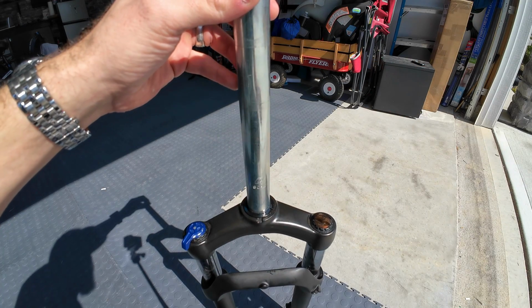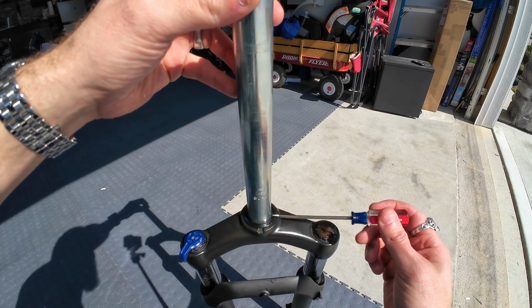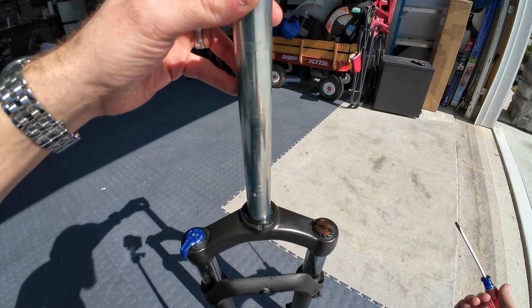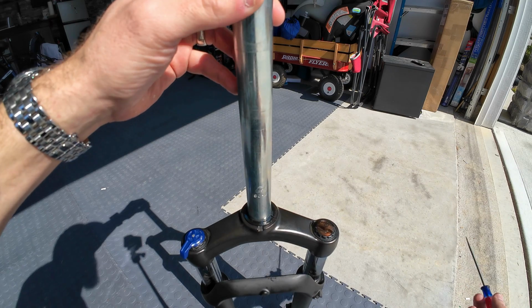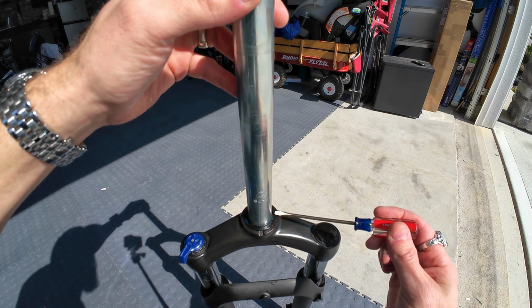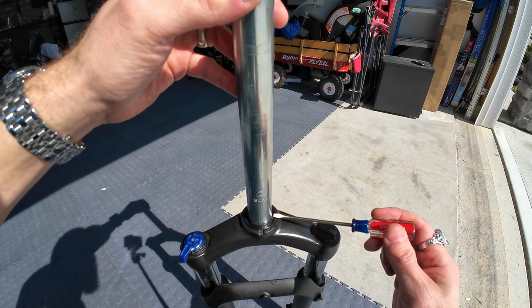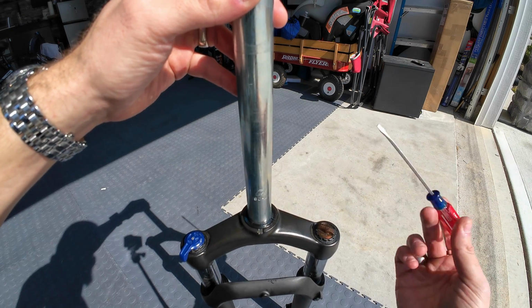All right, we got the Aventon forks off, and you Aventon owners are lucky dogs. Wow, I've done 5 or 6 fork swaps. I've never lucked out like this. So the hardest part of swapping out forks is you got to take this ring right off of here. It's called the crown race. You got to remove that because that's what seats into your bearings. You got to take it off the old fork and put it on the new.